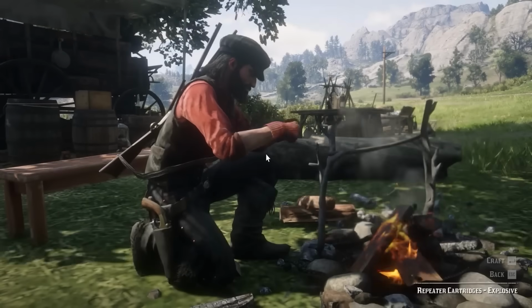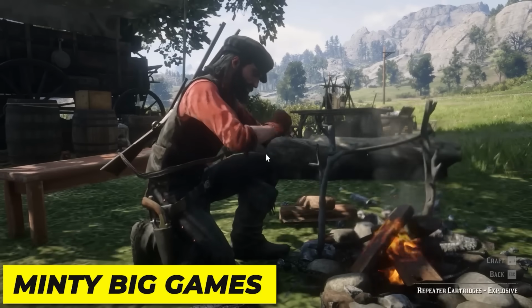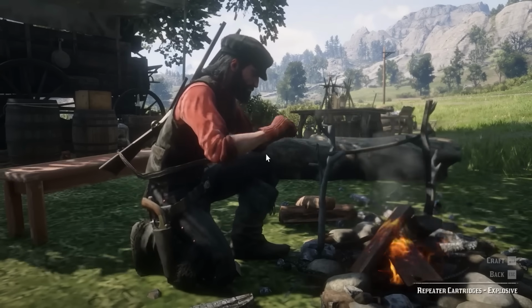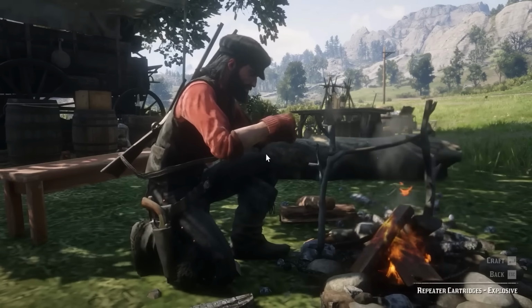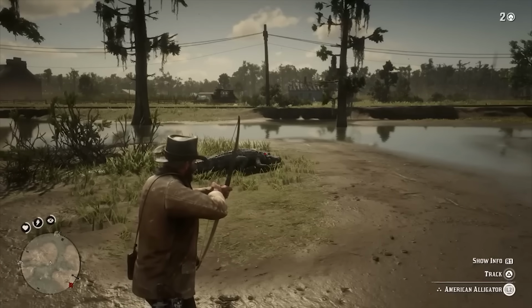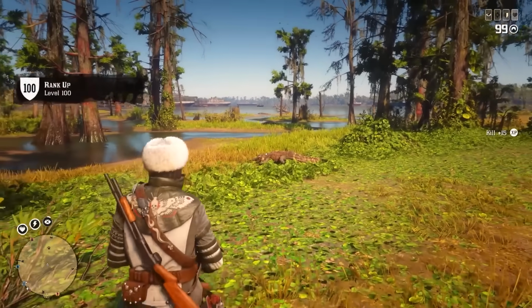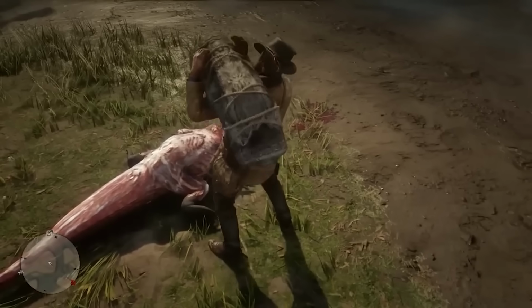The most efficient food item you can make is Minty Big Game because it's going to fully restore all of your cores, and it's just the best, most abundant food option you can get from Big Game. For example, you can acquire big game meat by hunting alligators in the bayou. For this, I just headshot them with any gun, but you can also use improved arrows so you get the perfect skin from those gators.